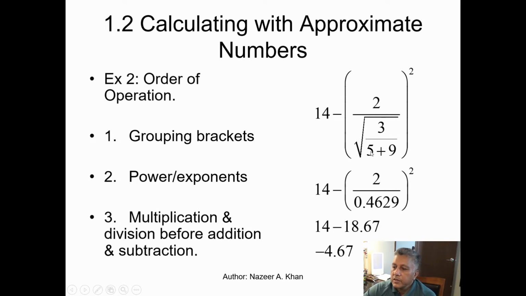And again, when we look at this, this is 14 divided by 3, taking the root of that, you'll get this number here. When I divide this by 2 and square it, I get 18.67. You could run this on your calculator. And then I subtract 18.67 from 14, you'll get 4.67. So those are the order of operation. Again, we went into the grouping and did that first. We went to the exponent, did that. There was no multiplication or division, but we had a subtraction, and we did that last.